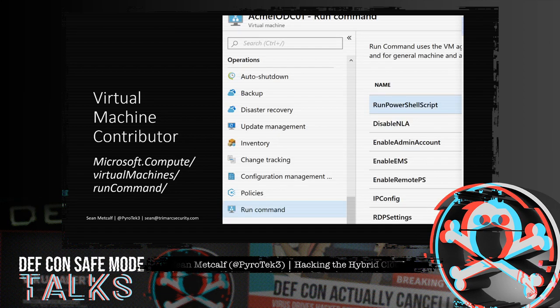And so we can click on Run PowerShell Script, and we can do that. The other thing that's interesting here is that it provides the ability to re-enable the administrator account, which on a domain controller in Azure would be the RID 500 account for the domain. We have seen some environments when we look at them from an Active Directory assessment perspective, where the default domain administrator account is disabled, but very often it has an old password, say 10 years old or more. And it may actually have a Kerberos service principal name, or SPN, associated with it, which means that we can Kerberoast it. So if an attacker could just go ahead and Kerberoast it, then re-enable it through here, they could potentially leverage that default admin account, which was originally disabled.